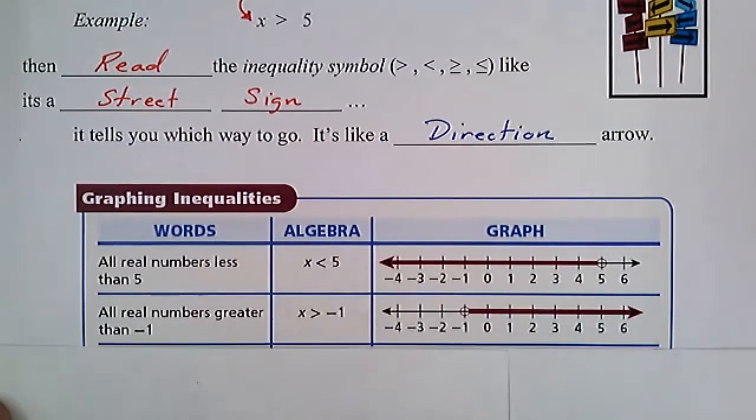Okay, let's try another one here. So on this one, we do not have an equal sign, missing an equal sign. So we have an open circle. And then this is telling us, hey, go to the right. So we're going to go to -1, right? This is telling us start at -1 and then draw your arrow to the right. And if we were to read this, we want all numbers that are greater than -1. So everything over here on the right side, everything greater than -1. On this first one here, this is telling us we want all numbers less than 5. So we want everything on the left of 5. Less goes left, greater goes to the right.